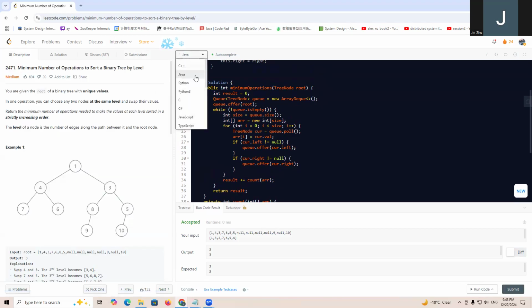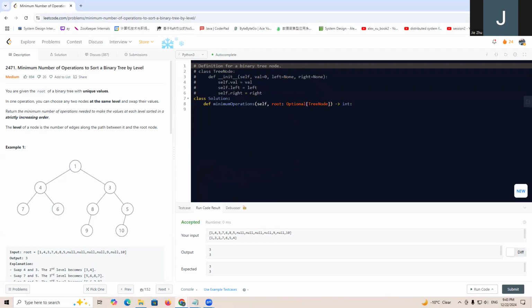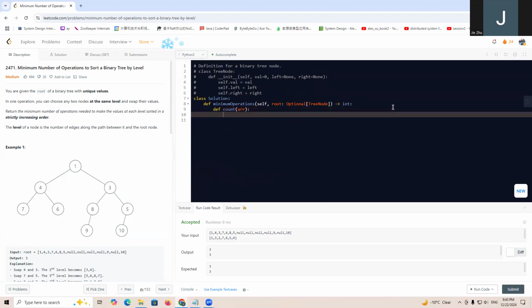And let's write the Python code for this as well. So we're going to define a function to count how many times to swap, right?